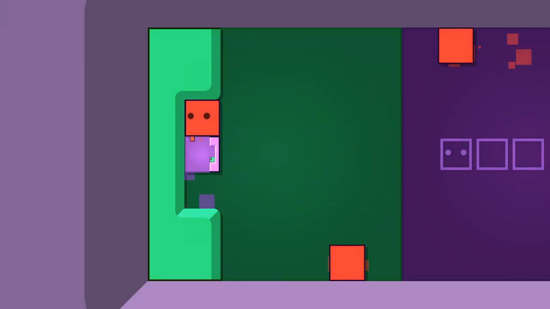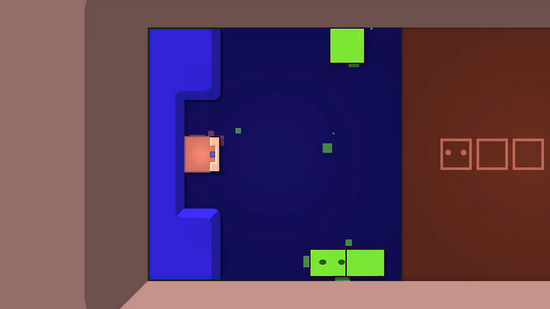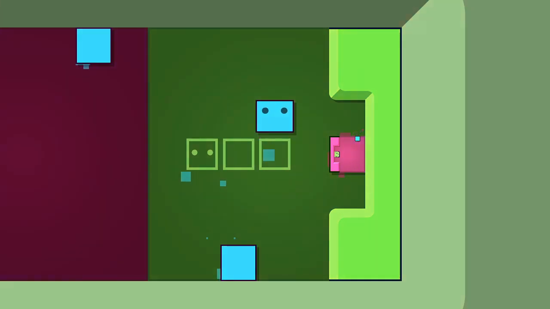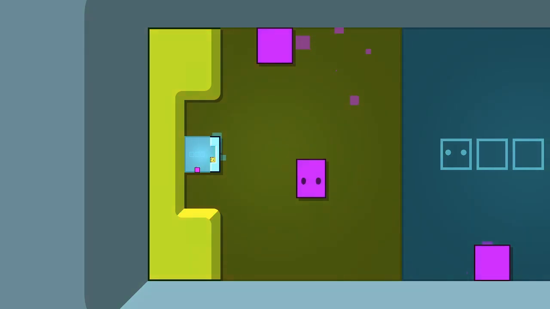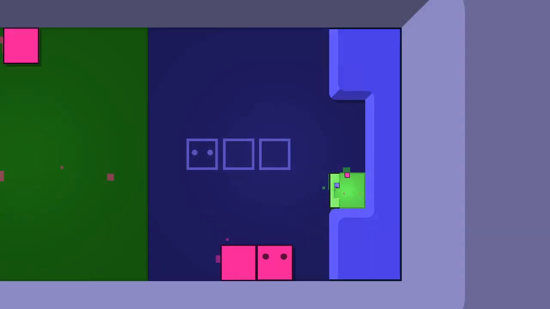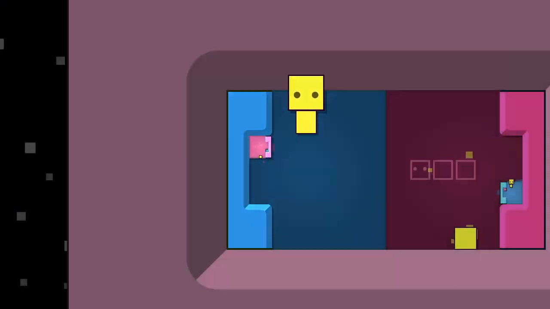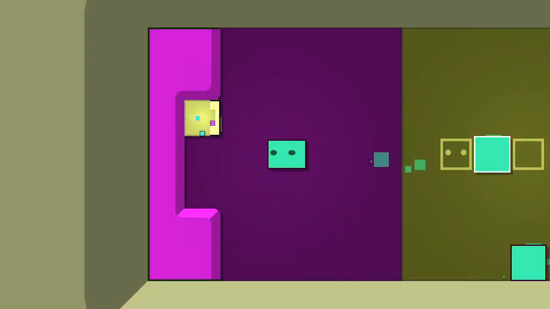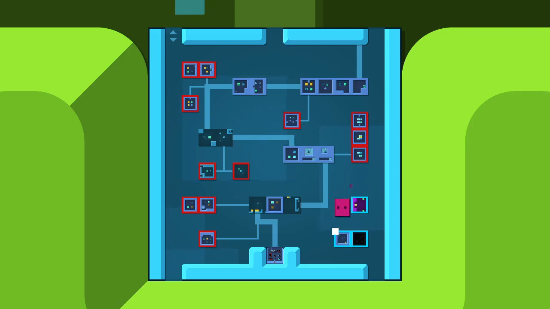Huh. Reset, hang on. So I need one of these there. Where does that come through? There. So I need it to be more like there. And then this one, I need it to be one more across to there. Go through there like that. And then up like that. There we go. That's a really cool room.